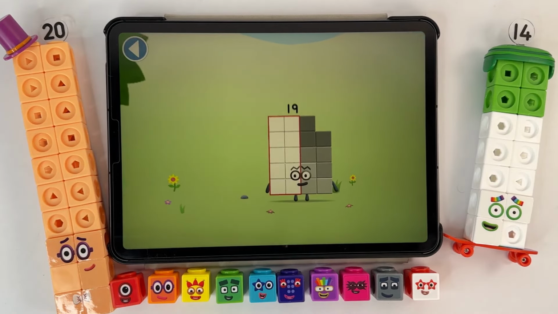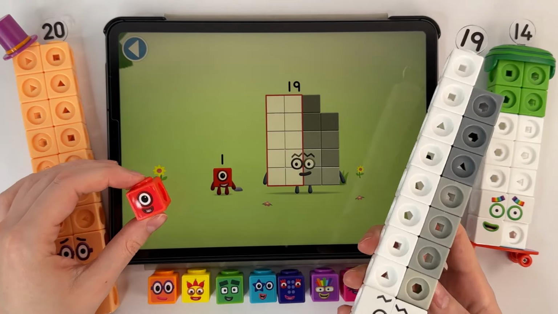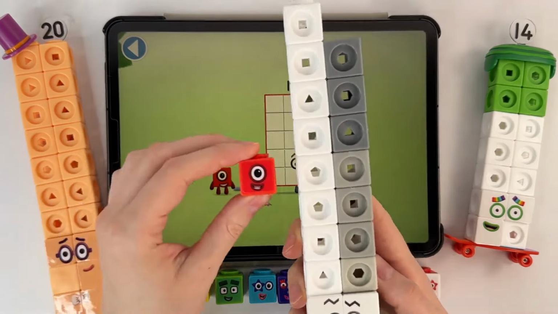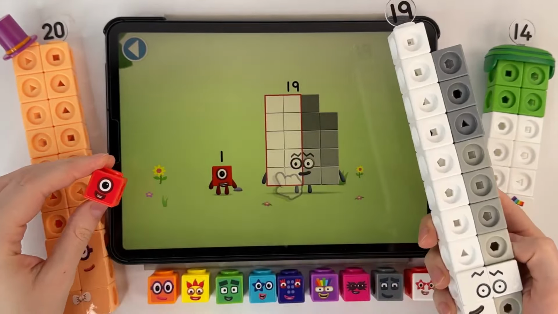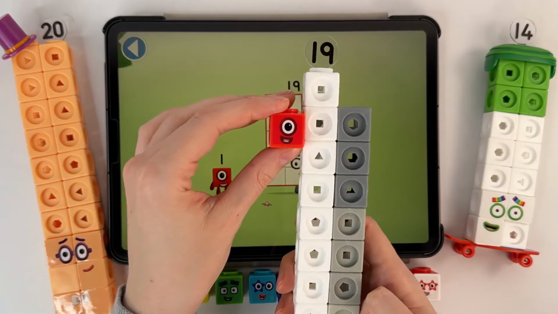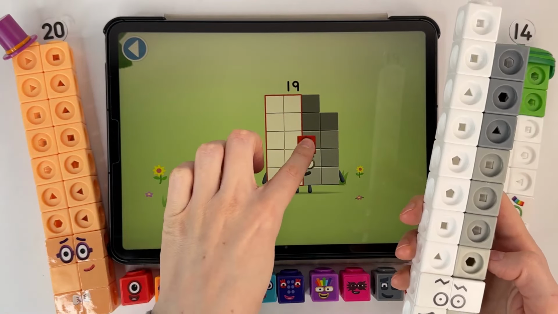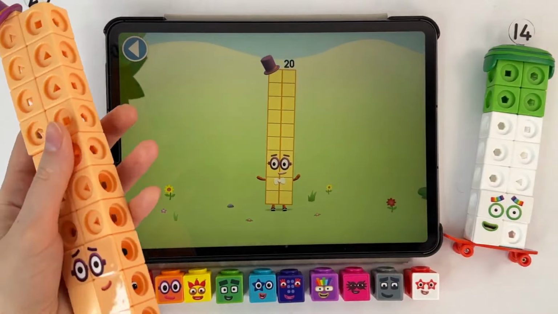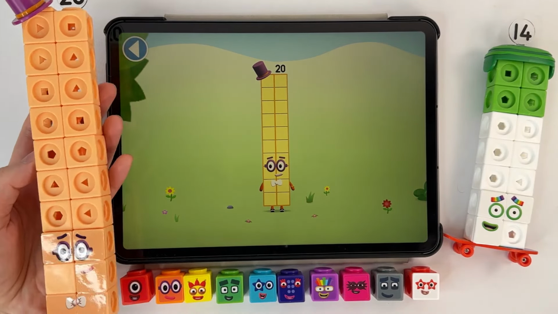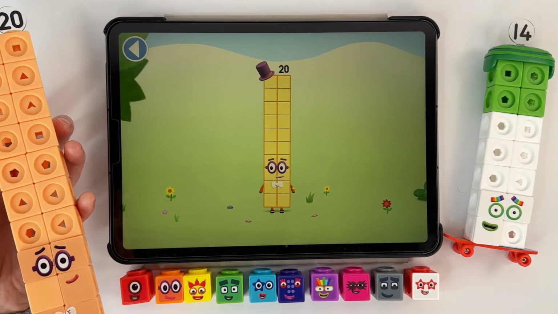You're about to meet number block 20. Can you add 1 to 19 and make number block 20? Drag number block 1 onto number block 20. Hooray! This is number block 20. This number block is made up of 20 blocks.